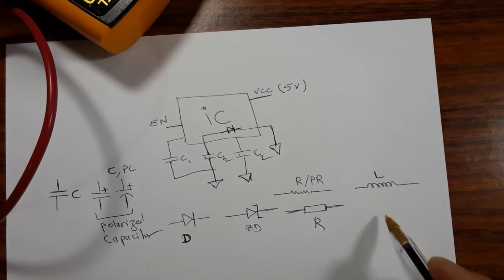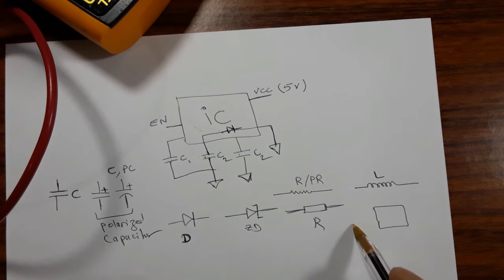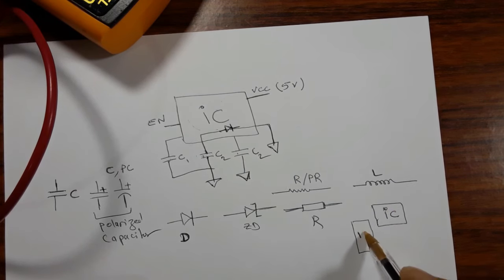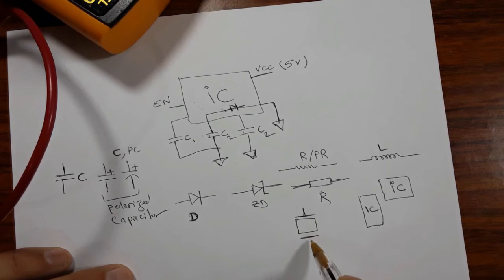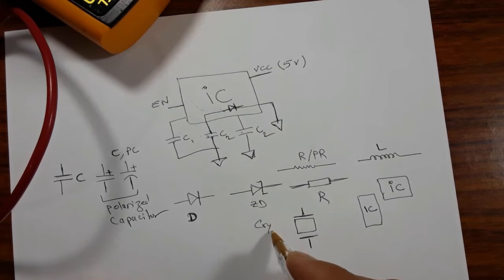Okay, for the IC, you can find a square like this or a rectangle like this. So this symbol is for ICs. And this symbol, as you can see, is for the crystal or the crystal oscillator.